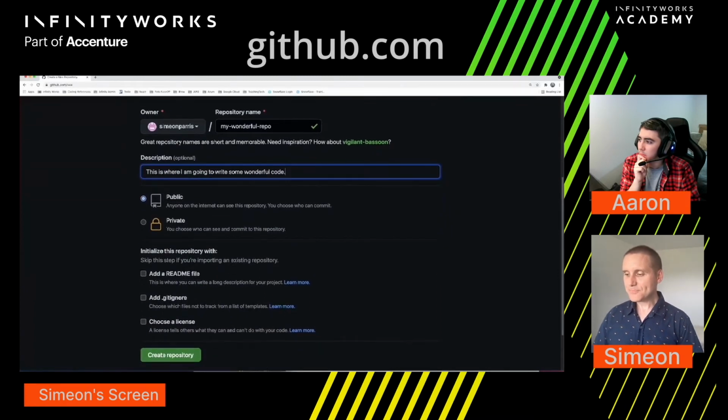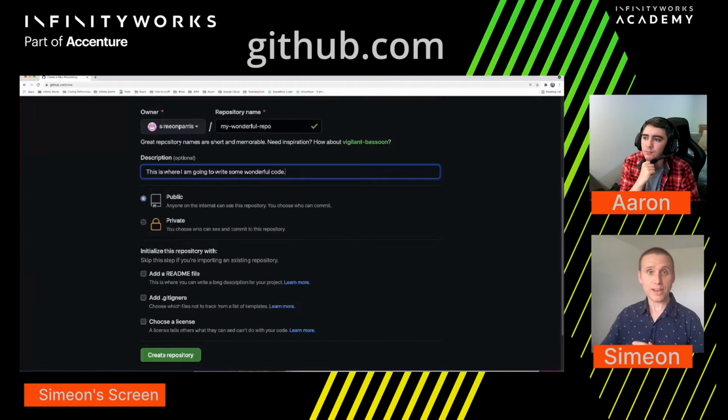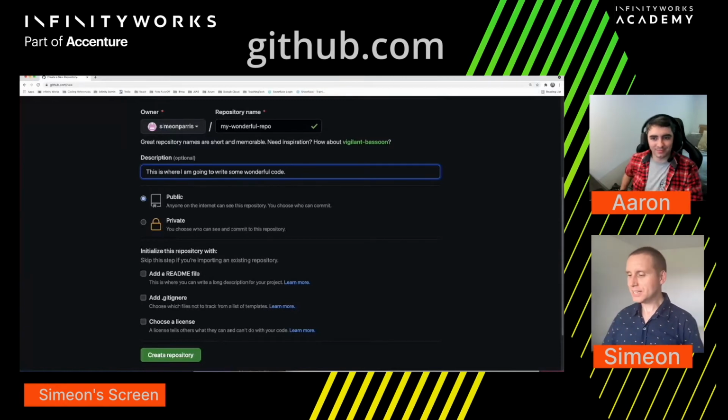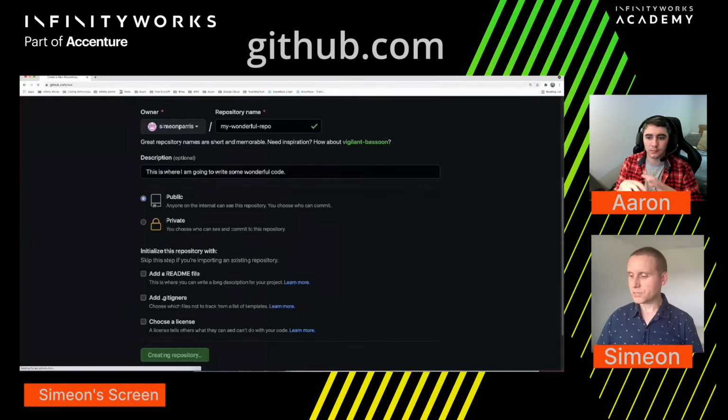We also have the option, when we create a new repository, to automatically add a README and a .gitignore, which is a useful file for when we want to keep things out of our repository, things that we don't want to accidentally make public, things that might include sensitive data or things that are just not necessary to other people on the project. So a .gitignore could be quite useful, but we're not going to add any of those now. We're just going to create a basic repository.